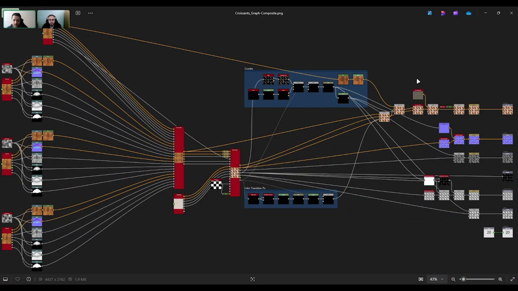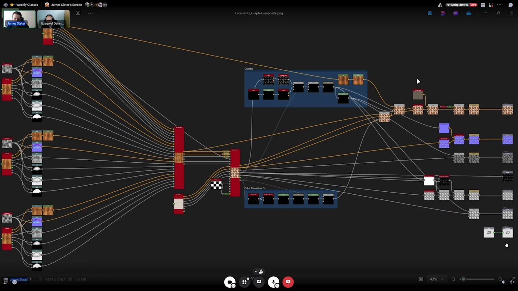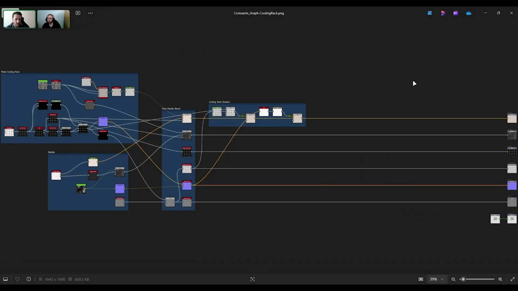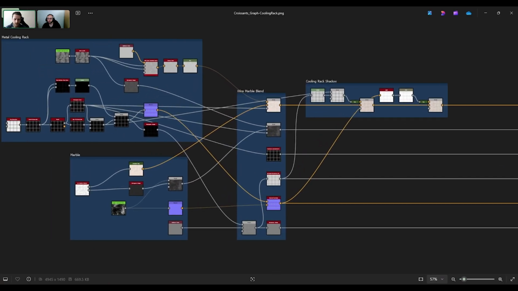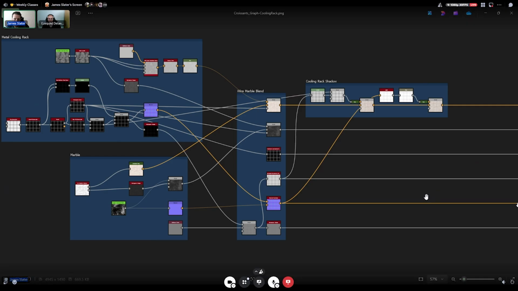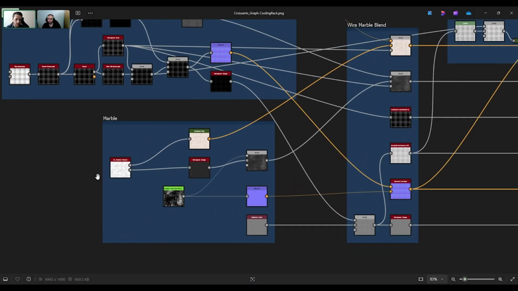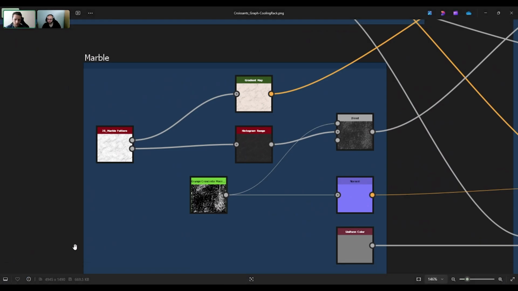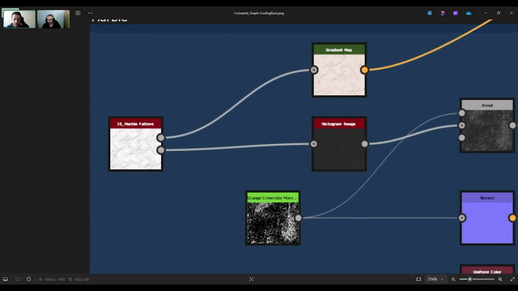Yeah, so this was my plan from the get-go. From the start, I wanted to have the cooling rack on a marble countertop, and I liked that image in my mind of having all of those different material types together. So I can swap over here, and this was my graph, kept really simple and clean for the marble countertop and cooling rack. For the marble itself, I've created my own marble pattern node for use whenever I need marble.